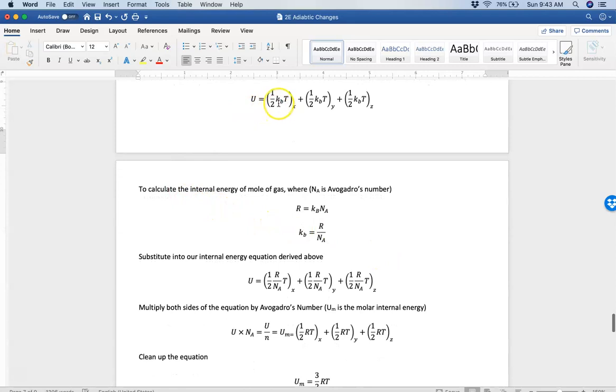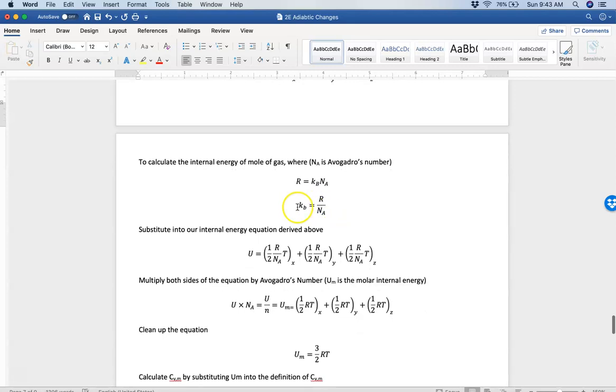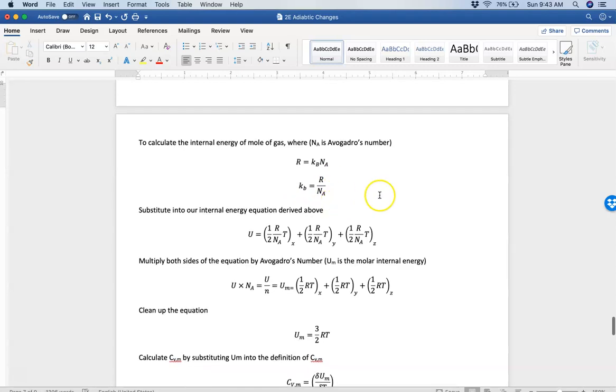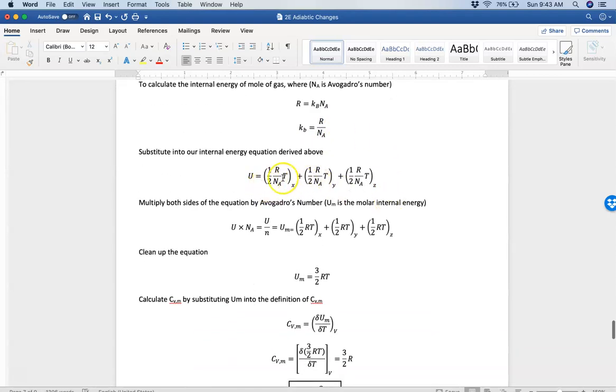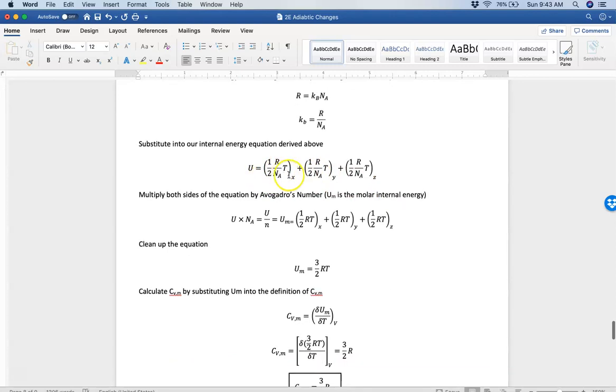So for us, though, we're dealing with single molecules, at least in our derivation right here. So that's why we're dealing with the Boltzmann constant. So if we want to convert to dealing with a mole of gas, an actual quantity that is much easier to deal with, much easier to measure in a lab, the relationship between the Boltzmann constant and R is literally the Boltzmann constant times Avogadro's number, so for 1 mole of gas. Right? So we can rearrange so the Boltzmann constant is just the ideal gas constant divided by Avogadro's number. We can substitute that back in for our Kb. And so that's what we've done here.